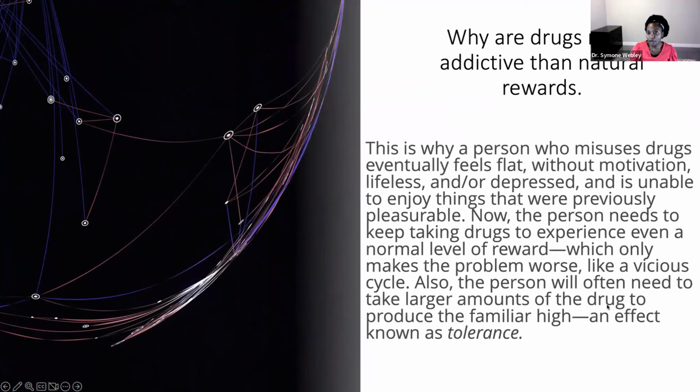So a person that misuses drugs eventually feels flat. They feel like they have no motivation, they're lifeless or depressed, and they're unable to enjoy things that were previously pleasurable. So now the person needs to keep taking the drug to experience even a normal level of reward, which only makes the problem worse, and it becomes a vicious cycle. The person will often need to take larger amounts, like I said, in order to get that initial high, and that is known as tolerance. The more they use it, the more their body is able to tolerate it, and the more they need in order to feel the same way they did when they initially started using it.